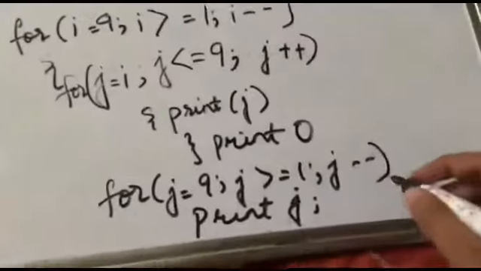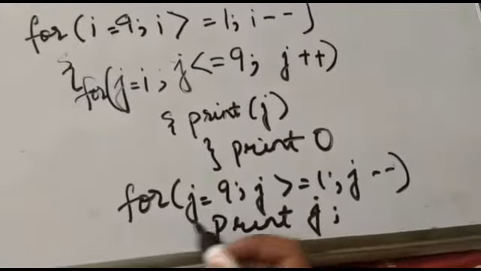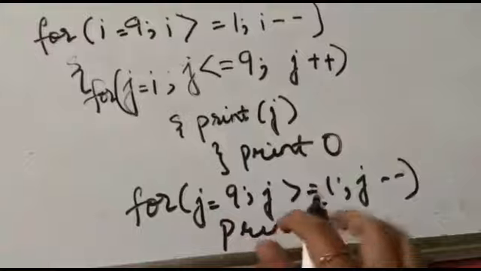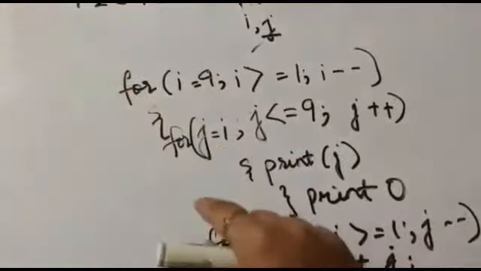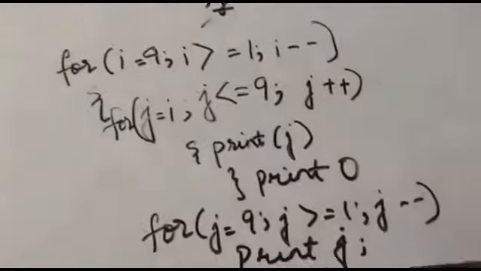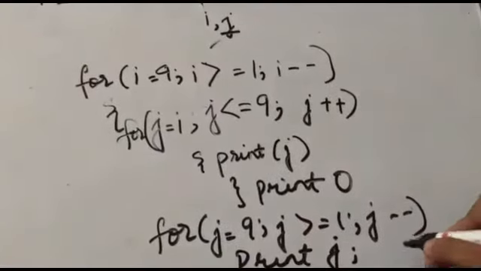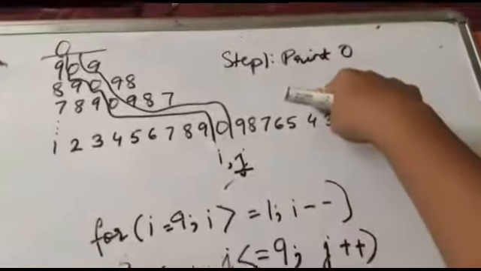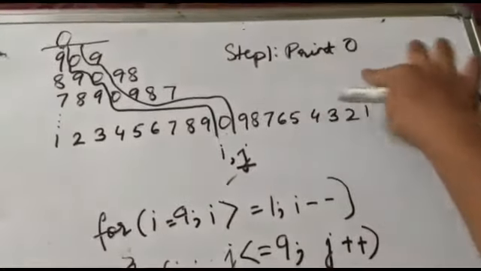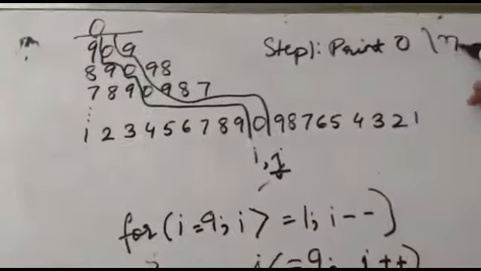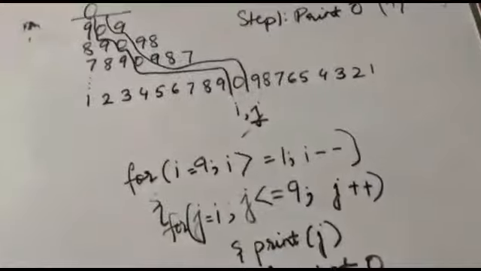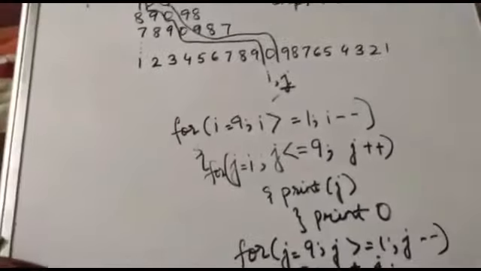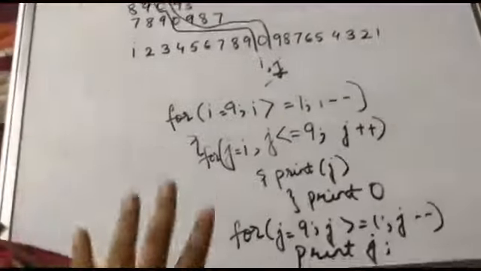Now if you are using Java, you can write System.out.println, so that we get all these things on separate lines. And if you are using C, you can use the backslash n method. When we are printing this 0 also, we require to print it on different lines. So we use this when you are using C, or simply System.out.println in Java. So this is how we are going to approach the program.